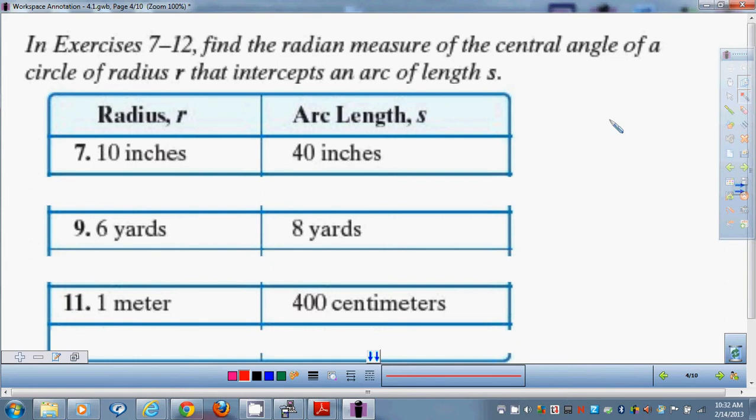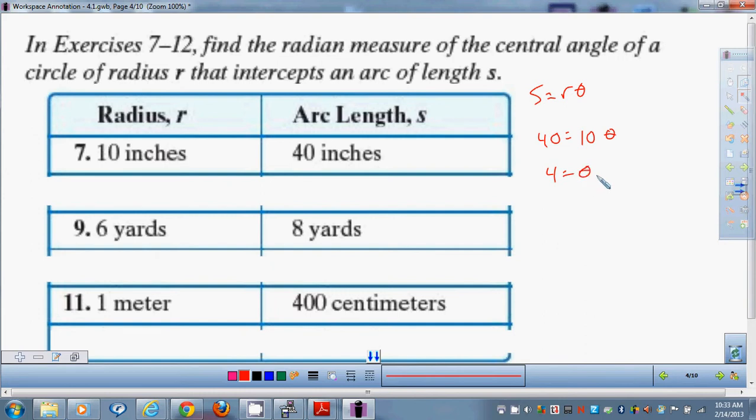Now, this makes more sense now that you realize angles can come in radians. The beauty of that is, if I had said, what's the measure of the angle, if you have an arc length of 40 and a radius of 10, you might have freaked out a little bit because those are both lengths. How am I going to find a degree measurement? But now that you know I can just find a number and that's going to be our radian, it's just as easy as it looks. The arc was 40, the radius was 10, divide by 10, and 4 radians is your theta. I would like you today to write radians on these problems.